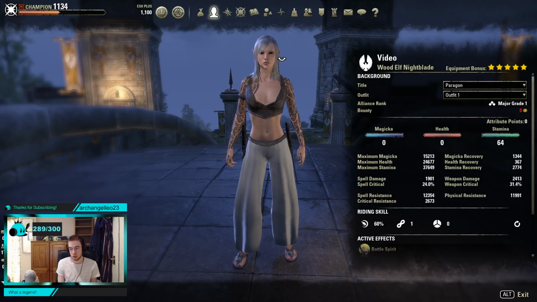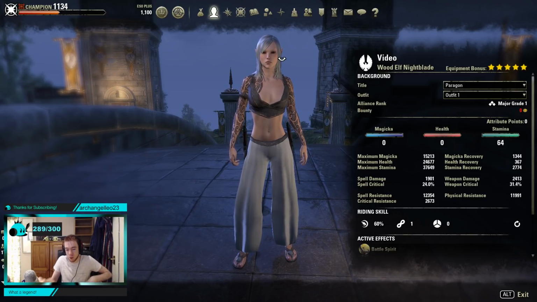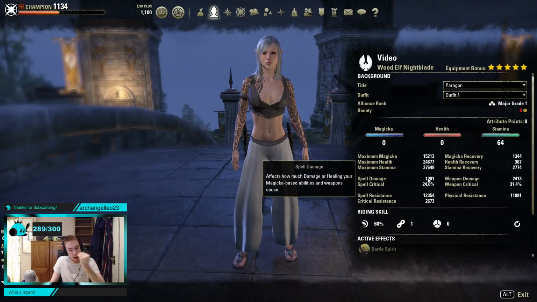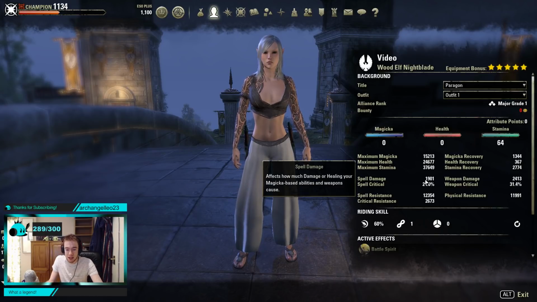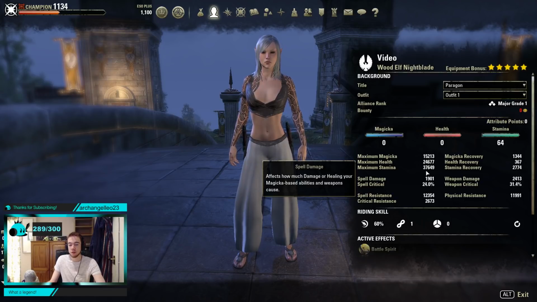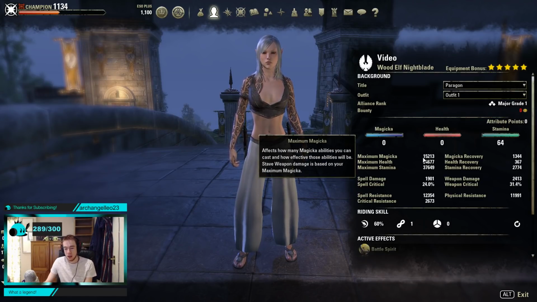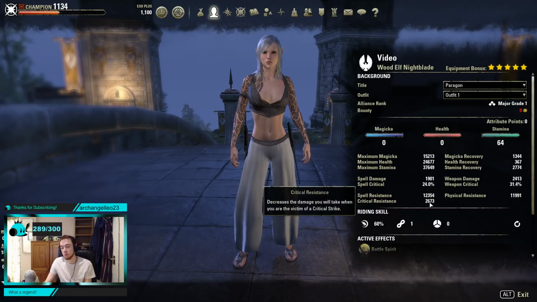So this is going to be our way around that and put it in a situation where it actually works. As follows, we have 15.2k magicka, health is 25k, stamina just short of 38k, spell damage 1.9k actually matters a little bit. In the end, your heal is scaling largely off your spell damage and a little off your magicka, hence we need those pools fairly high. Our crit resist 2.7k, which is pretty sexy indeed.